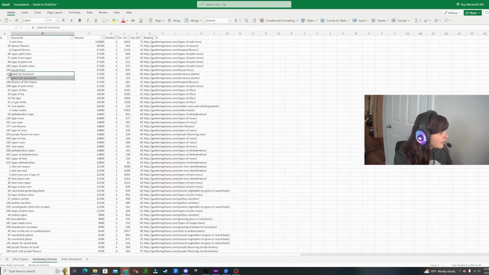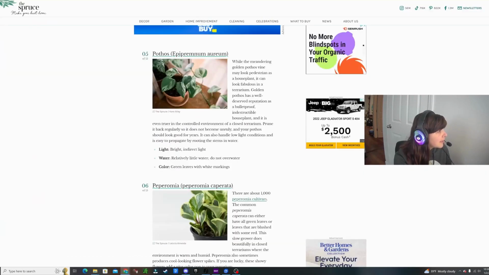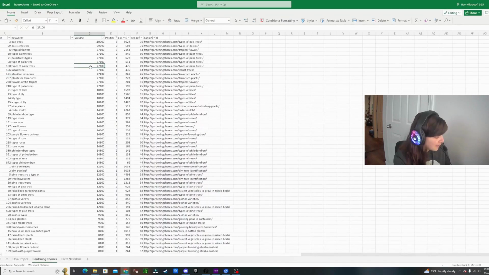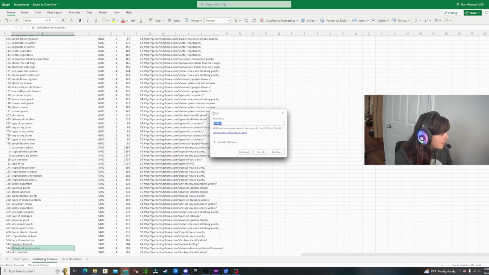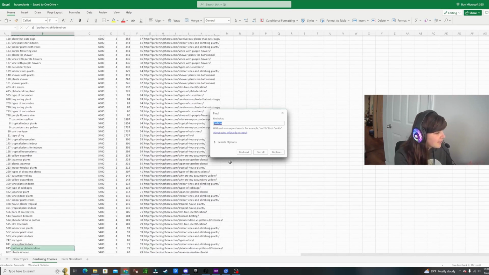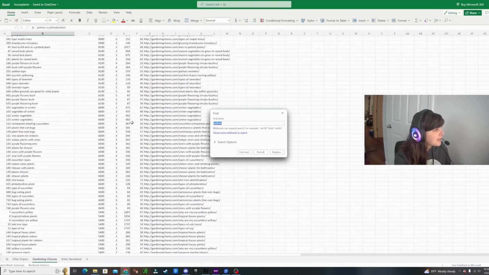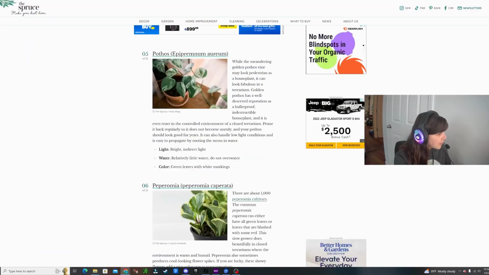And then we can think about, okay, if we have a full article about plants for terrarium, we could then have an article about this pothos, and we can take a look and see pothos variety. All right, that's a good sign. They're also ranking for that. Varieties, pothos types. So we're seeing that there's kind of a cluster about these terrarium plants.